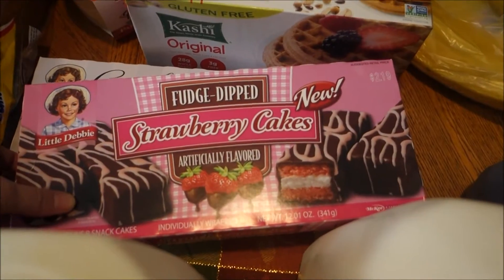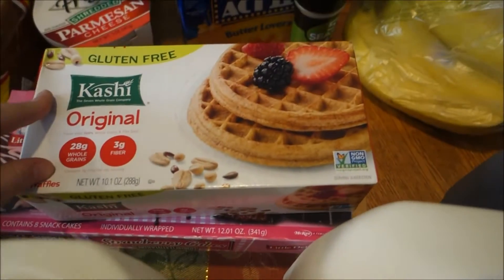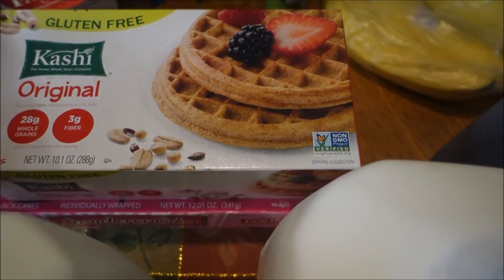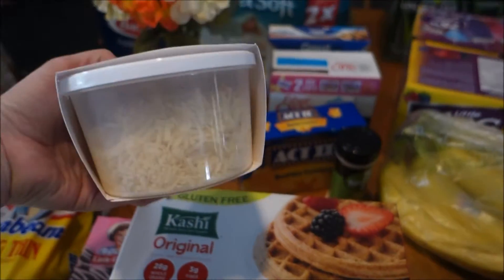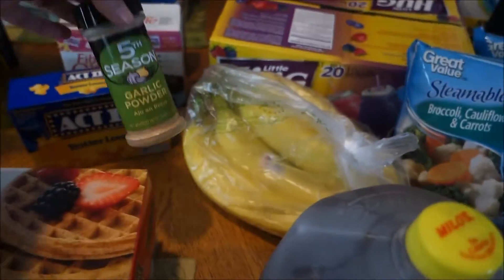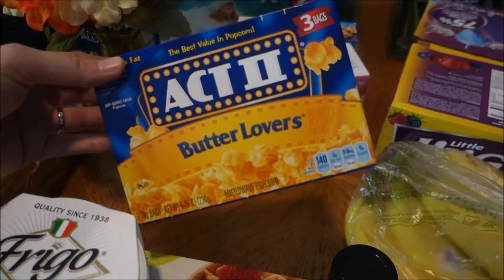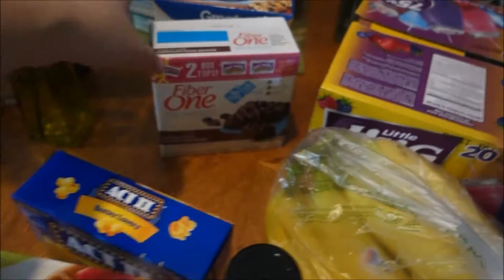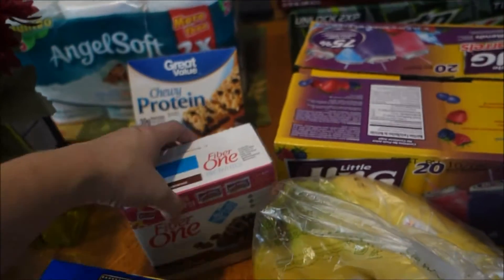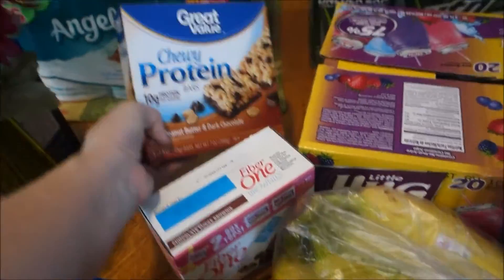I got two different kinds of snack cakes for the kids and Dennis this week. I got some more of these Kashi gluten-free waffles — just going for the original to try them out. I also got shredded Parmesan cheese for my pasta recipe, more garlic powder, a little three-pack box of Butter Lovers popcorn, more of my 190-calorie fiber brownies — those are great for dieting — and some more protein bars.